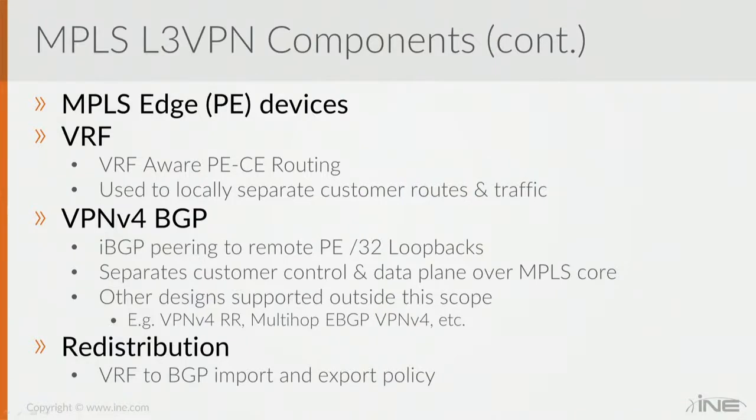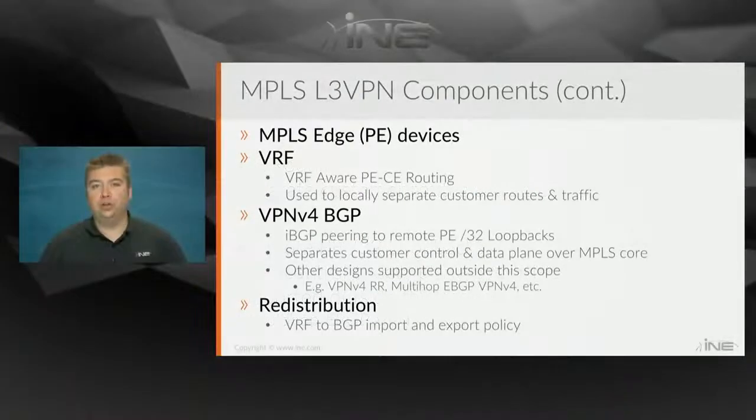One of the keys with this is that when we do the peering, we need to make sure that this is going over the /32 loopbacks. We'll come back again in later examples to talk about troubleshooting, but one of the common errors is that if you aren't peering to the /32 loopback, the MPLS label switch path is going to be broken.